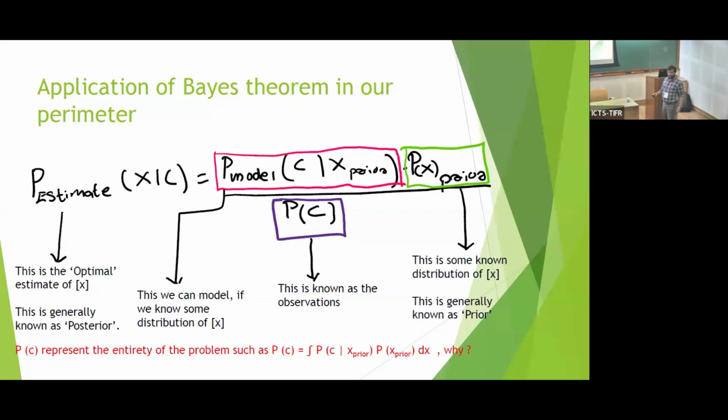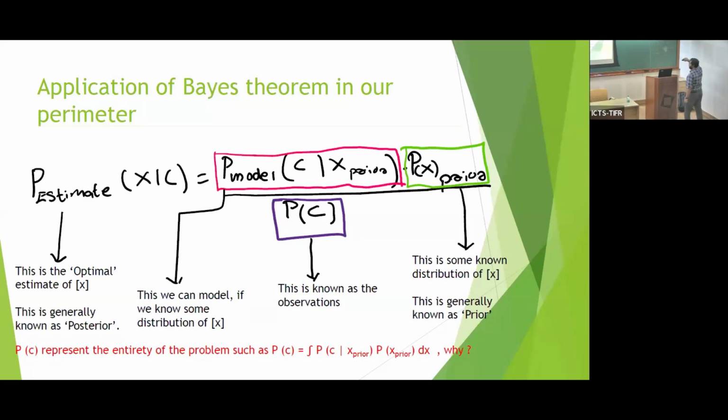If you are in a scientific project, somebody asks you to make P(C), you'll immediately go put up a tower, make measurements and report. Somebody asks you to make the prior, you make some theoretical understanding or guess values of the flux. And somebody asks you to do this box, you'll immediately go to the computer and model the P(C given X) relation. So individual teams can do this, right? So it is basically a possible project in which you can calculate the optimal X, right?